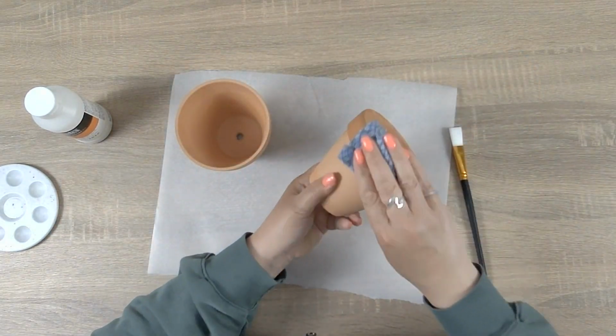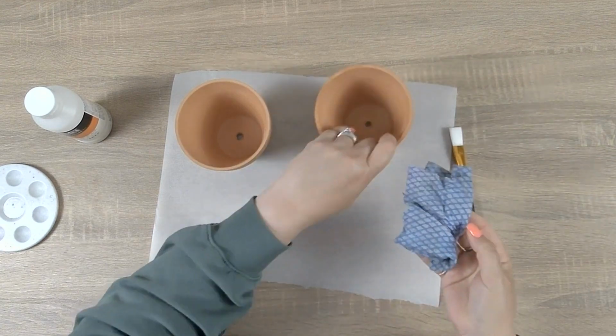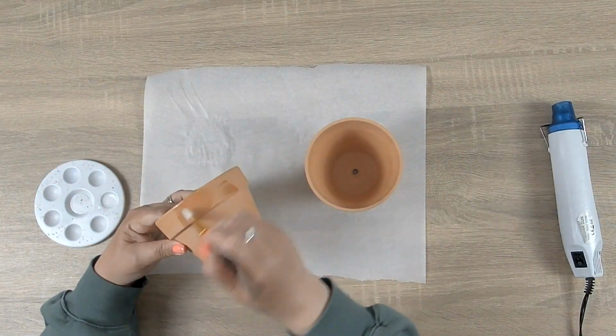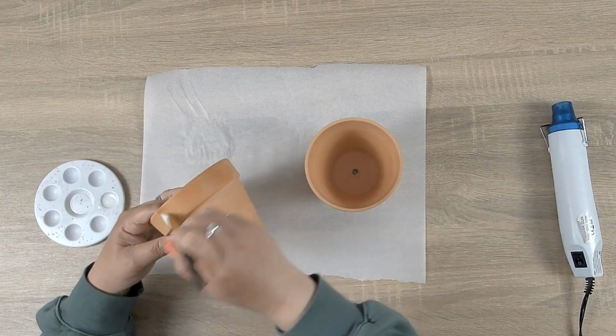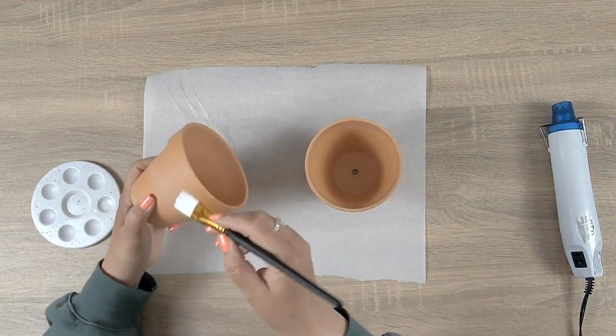Next, I'm going to wipe these pots down really well to get rid of any dust or debris that might have got on them in the store or here at home. Once the pots have dried thoroughly, we're going to hit them with a couple of thin layers of Liquitex matte varnish all over the entire pot, except for the inside and bottom.